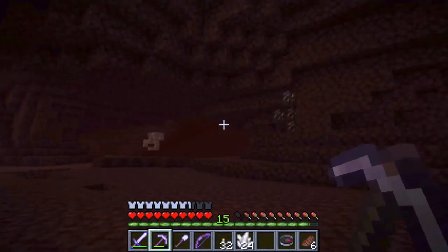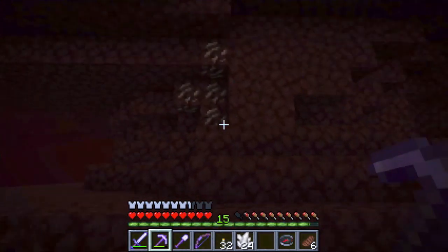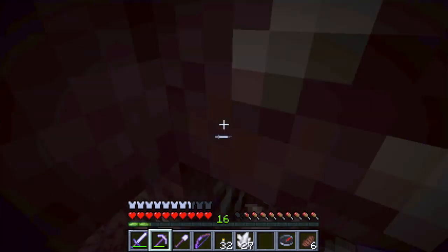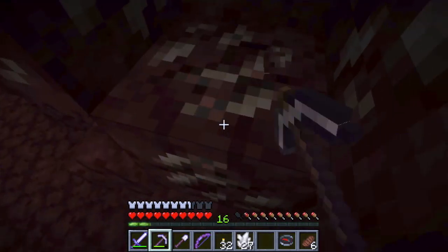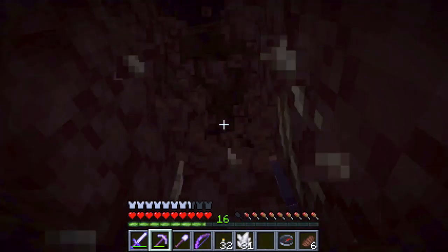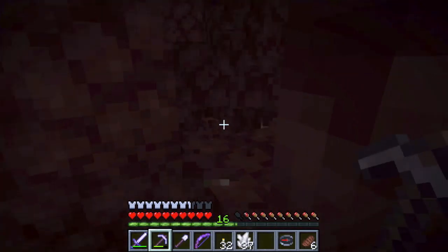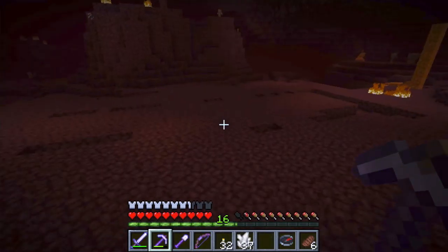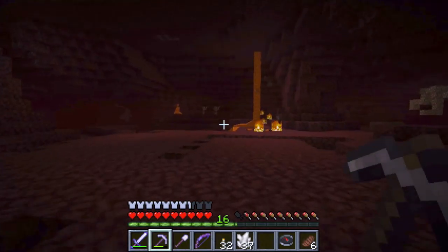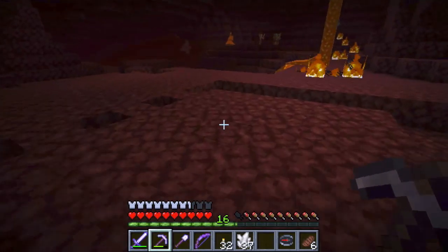I'm going to get some more quartz. I've got about 24. I'll just get a little bit more and then I'll come to you. Yeah. I just ran out of bricks. Well, can't we use just netherrack? Oh, right. Yeah. I've got plenty of netherrack. You tell me what we need to do and I'm your man. I'll help you with whatever materials you need.